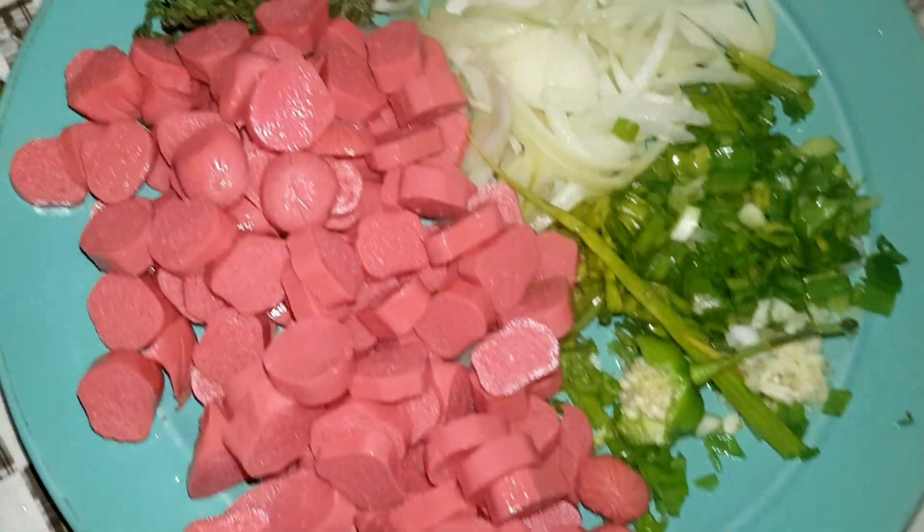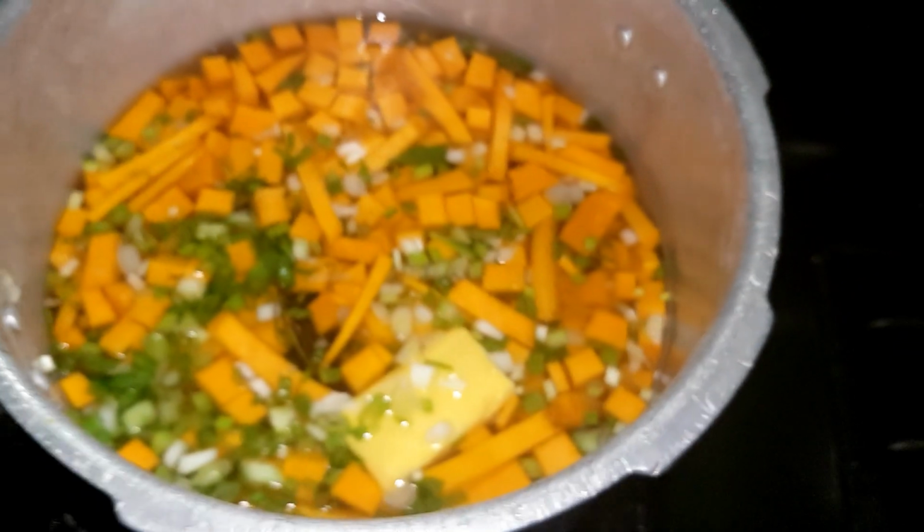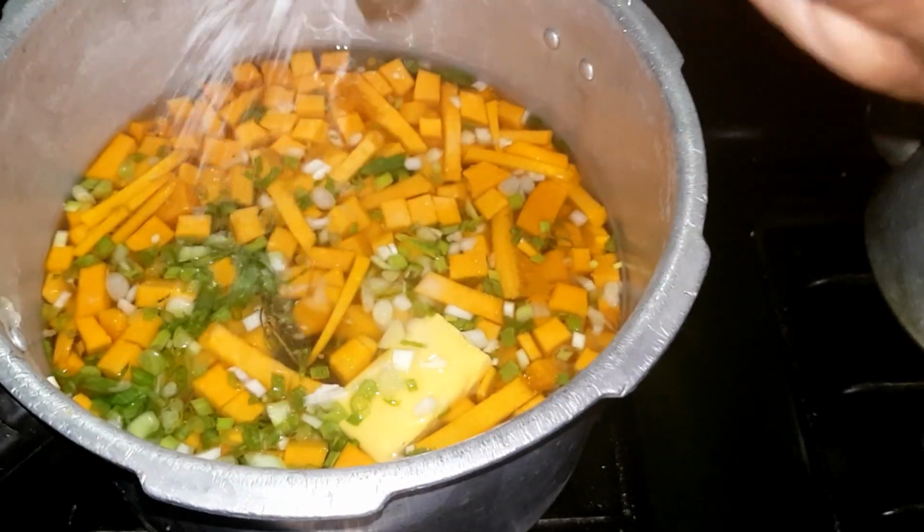Callaloo when frozen, you know what I mean? When callaloo is frozen, it cooks faster. So stay tuned. Jump on the frying routine. I'm the salt, people, you know, because I'm the salt.